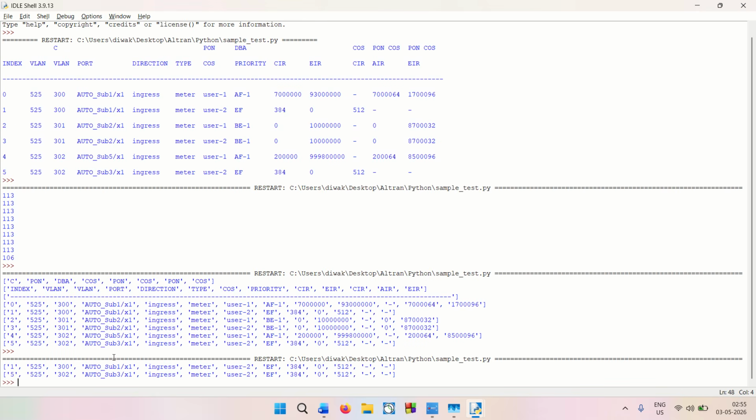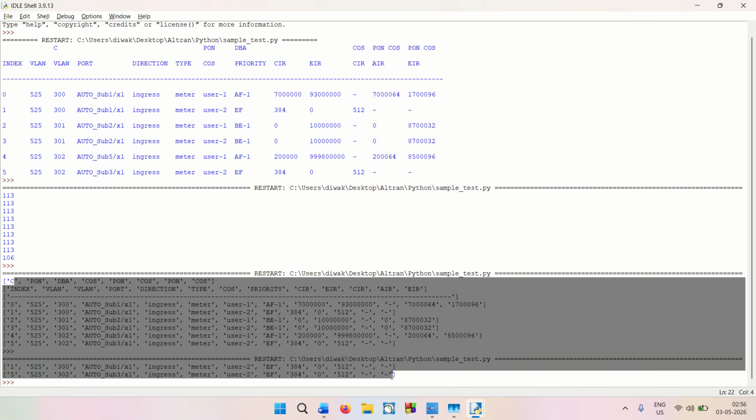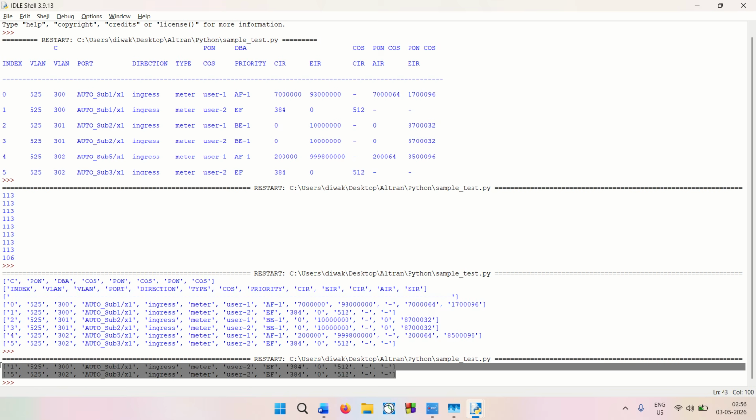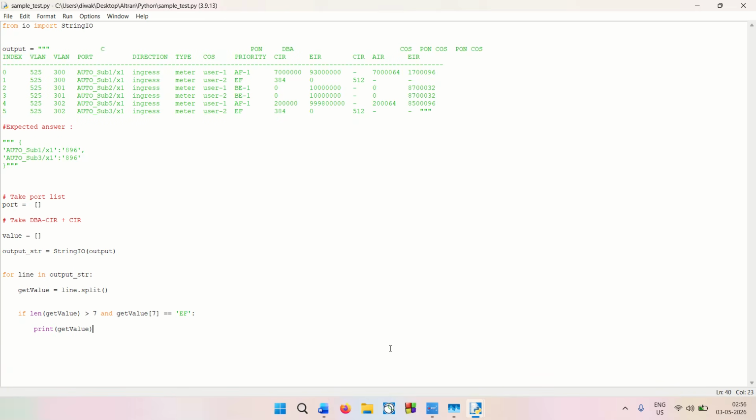Now you can see, instead of getting all the particular lines which we were getting earlier, this was the first phase. In the second phase we converted it into the list. And in the third phase we basically took only those values where the list is going more than 7 elements, which is basically crossing this. On that also we have put up a filter that whichever line is having expedited forwarding or EF, we are only going to consider those particular values, right? So that's one.